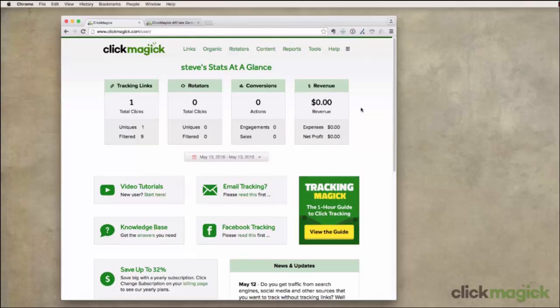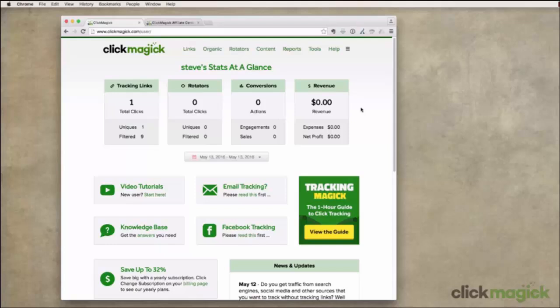In this video I'm going to show you how to use Magick's Magic Bars to create custom content that you can place at the top or bottom of any web page that you link to. Some really cool uses for this: if you want to put a countdown timer on a web page to create a sense of urgency, you can do that with Magic Bars. If you want to take a couple of related affiliate sites and tie them together, you can do that with Magic Bars. Plus you can do some other cute little things I'm going to show you in just a minute.